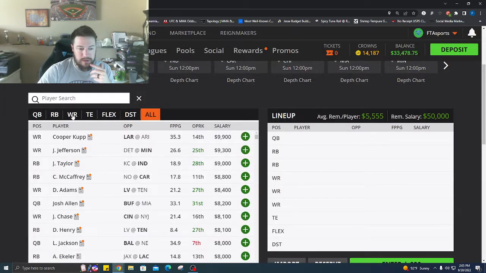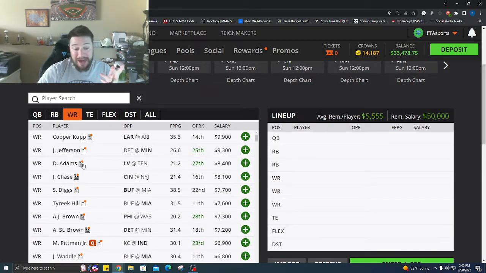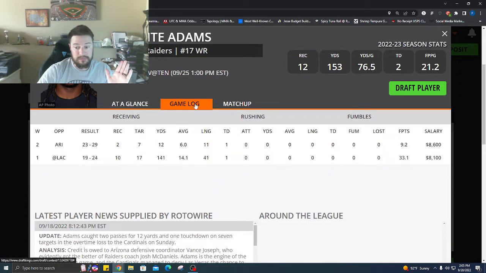It's because I didn't go to wide receiver. Devontae Adams, I don't know what happened. No idea what Derek Carr was trying to do. 7 targets. He caught 2 of them. That's it. Did have a touchdown, so got 9.2. But for his price, I mean, he did drop down. He's in a better lineup matchup-wise.